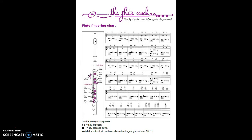Working on those notes in that range will really allow you to play a lot of beginner songs. One final tip: you actually don't even need your flute to practice the fingerings. After a while you'll probably find that you're practicing them without even realizing it - I tend to do them when I'm holding a pen, pencil, or even a straw. I really hope this quick video has helped you learn to use this chart. If you have any questions, please email me at contact@theflutecoach.com or post them on my Facebook page.